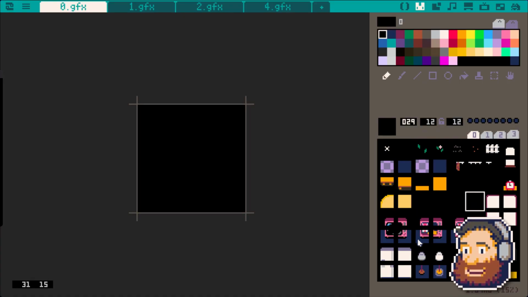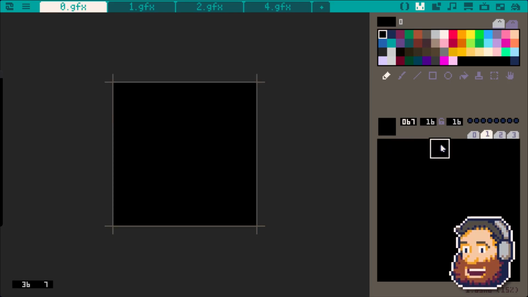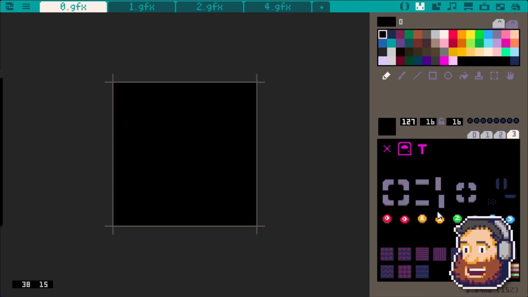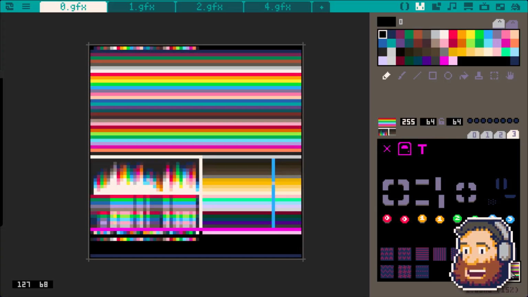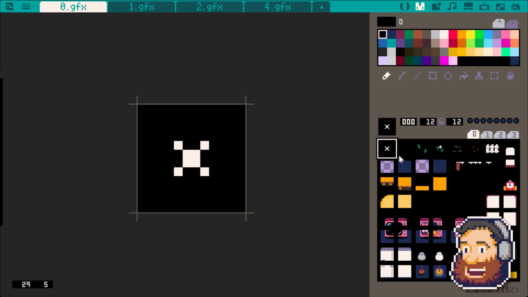Then as you go off this tab into the next tab, there's 64, and it continues all the way to 255, because we started at 0. So you have 256 sprites spread across 4 tabs in one graphics file.